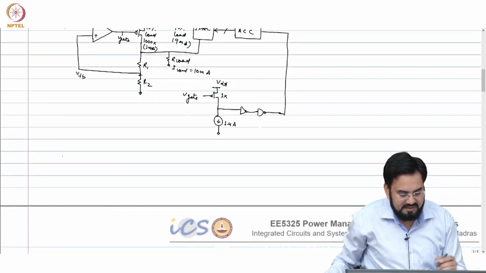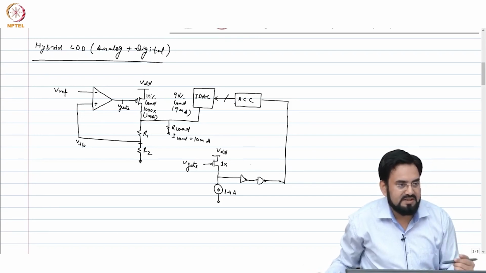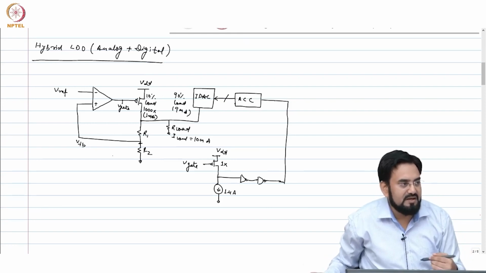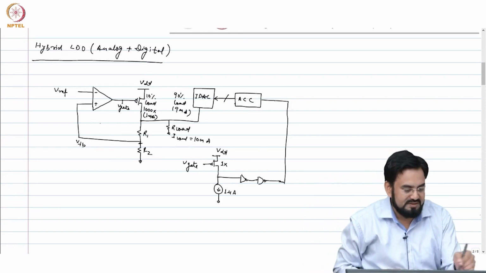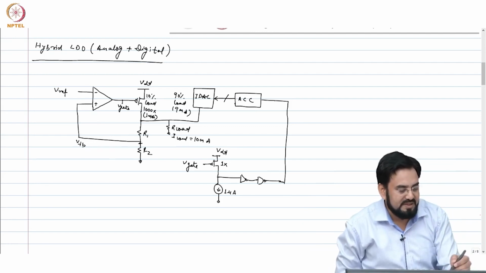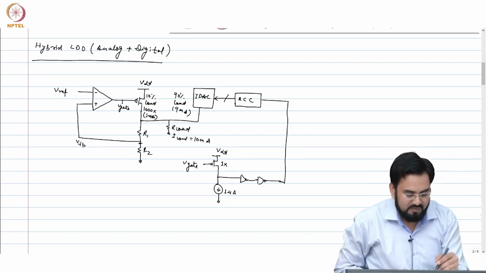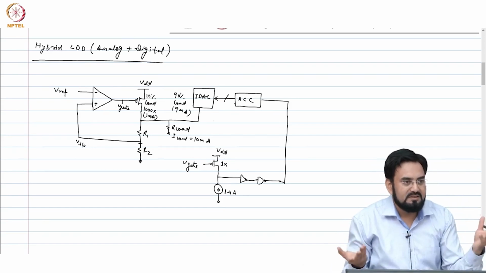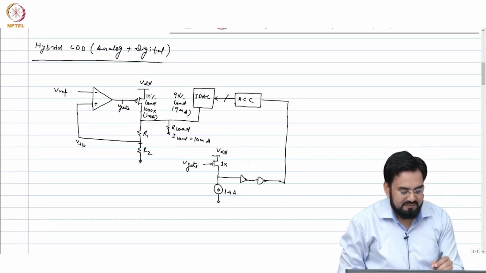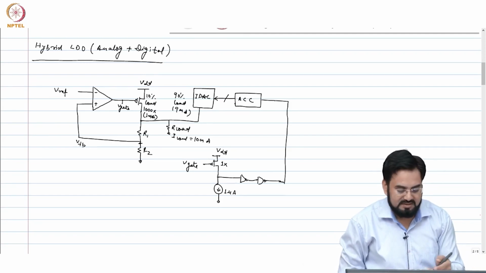So the only thing is that this will cause an oscillation in the output, because single bit we know limit oscillation. But this regulator, the analog regulator, will try to suppress that, because it is in a negative feedback. So whenever output goes high, it will try to suppress that by supplying the same oscillating current, but 180 degrees out of phase. So they will try to cancel each other.